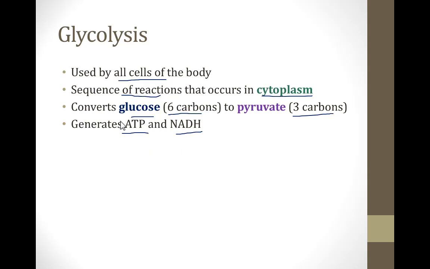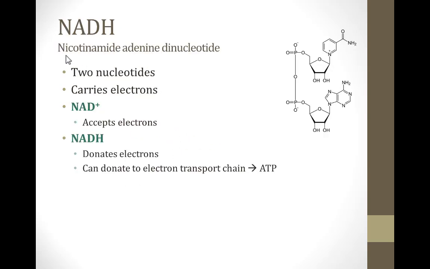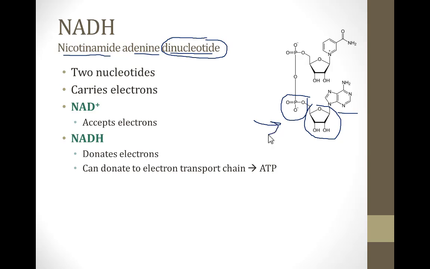Now, most of you probably know that ATP can be used by cells for energy, but you may be less familiar with NADH, so let's talk about that now. NADH stands for nicotinamide adenine dinucleotide, and just like the name implies, it is 2 nucleotides joined together. If we look at the chemical structure of NADH on the screen here, you can see at the bottom that we have a 5 carbon sugar here, a phosphate group here, and we have a base. So this makes this a nucleotide, just like the nucleotides found in DNA and RNA. And there are 2 nucleotides joined together by their phosphate groups in NADH.